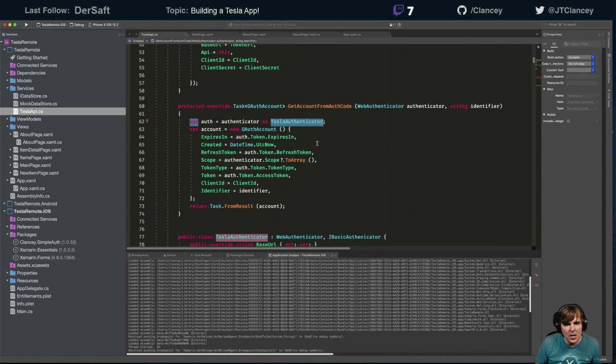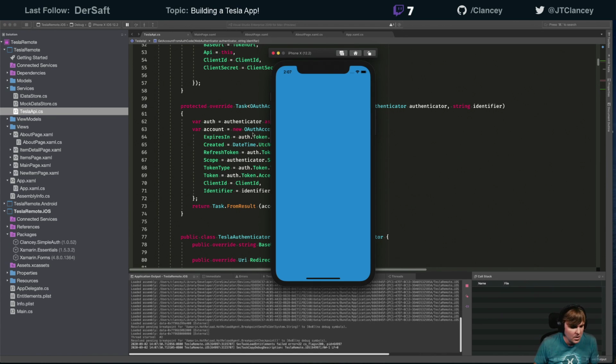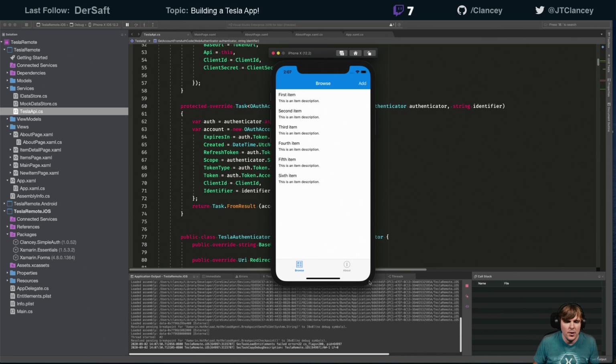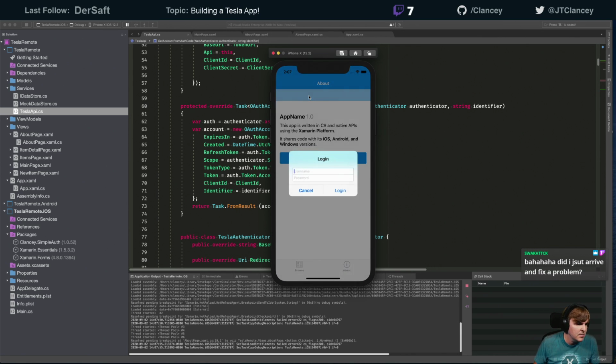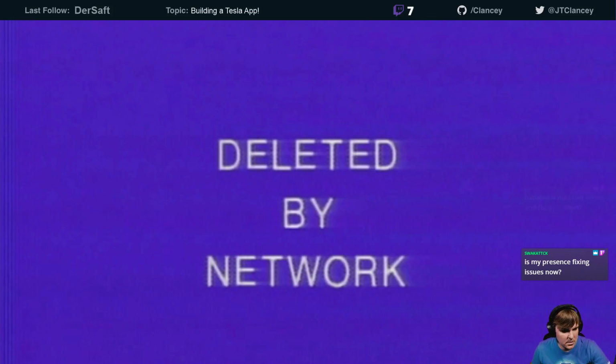Hey, Squeaky, welcome. That's all we had to do. Now our login will work. Let's go fix SimpleAuth to make this simpler. We'll make that thing virtual, and then it would have just been a one override. Yes, you fixed the problem, Squeaky. It's all you. All your fault. All right. I'm just logging in. All right. Press the login button.